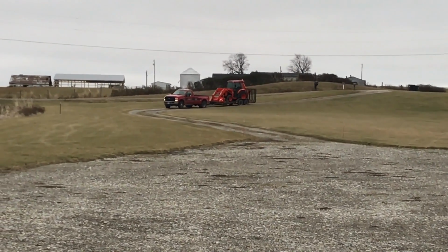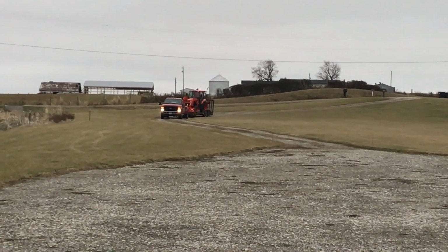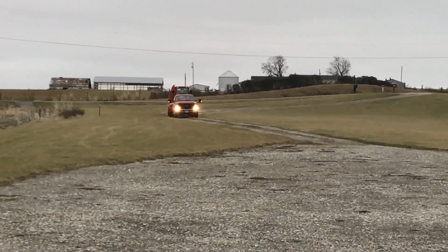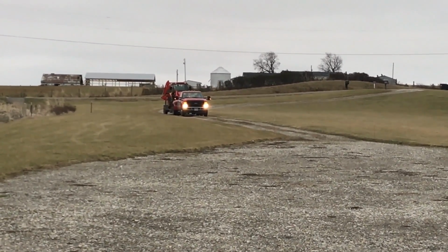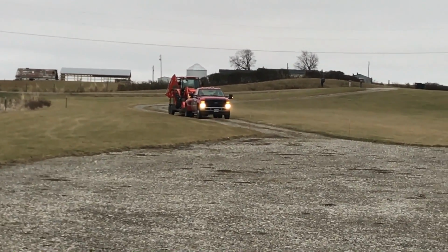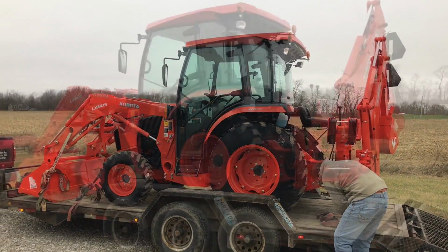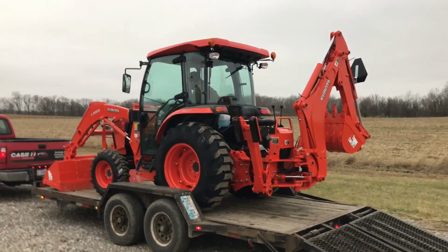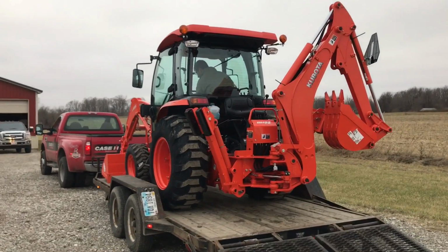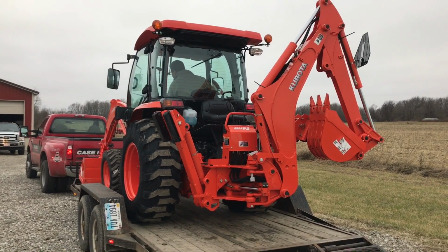So there it is coming in. We will get it unloaded here and then probably shoot some more videos about it. Pulling it off the trailer here.